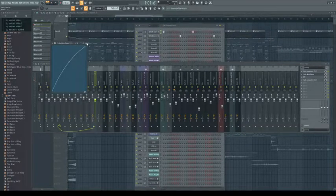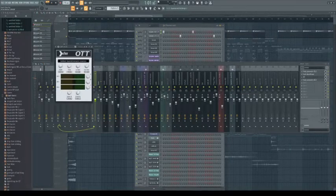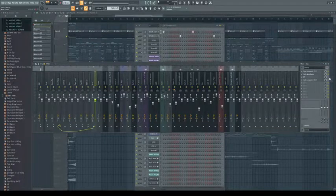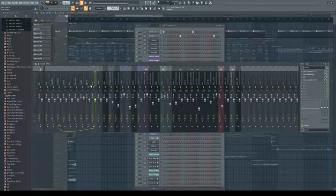Then I distorted it, because I do that with all of my kicks. Not a lot of distortion, but it adds a little bit of flavor. In fact, you can see it here. It's slight. Then I add an OTT, because, not sure why I OTT'd the kick, but I guess it made it sound better. It did. It added a lot of clarity. And then I just EQ'd out the sub. Why did I EQ out the sub on the kick? That's supposed to occupy the sub. Alright, well, I did that.